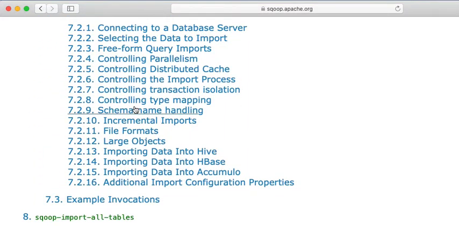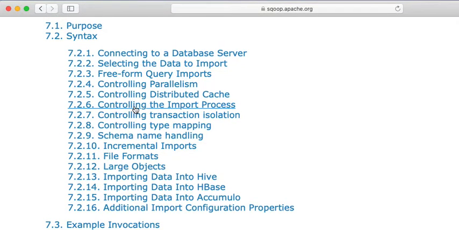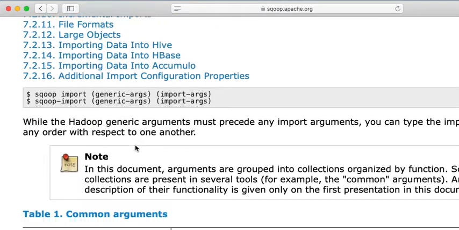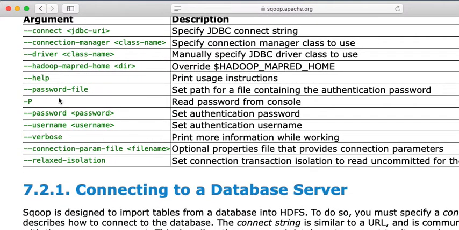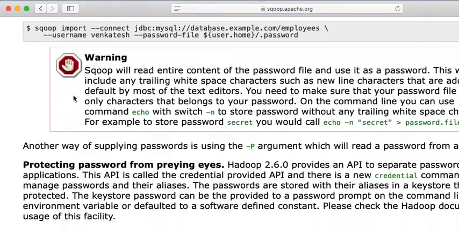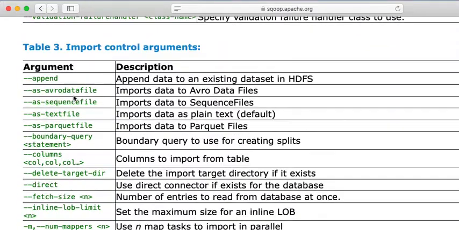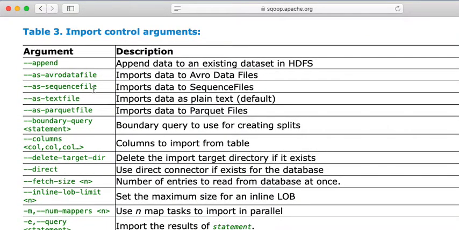So please go through Sqoop. What I told you is 10% of Sqoop, the core heart, the concepts. Now look at the syntax and all the options. What is meant by connect? What is meant by connection manager? What is meant by password file? We are always typing --password equal to, but it should not be like that. It should be in a file, and you should read from the file. All those options are there. Coming down, you will see all the other options. Look at this: as Avro data file, as sequence file, as text file. By default, it is as text file.